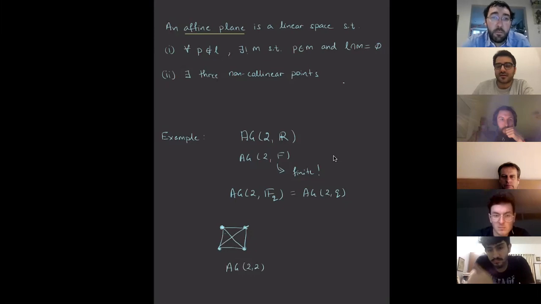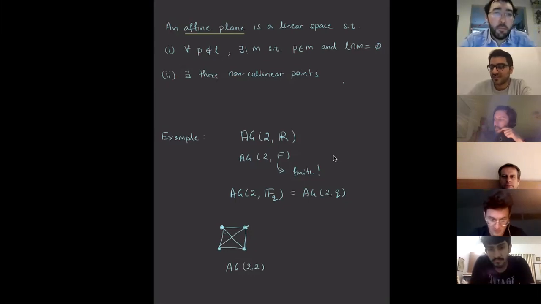Okay. There are many more examples. I won't be covering them. So it makes sense to study this abstract structure because it's not just going to be these examples. We don't need it for this course for applications to Ramsey theory, but I'll write about them maybe in the lecture notes.